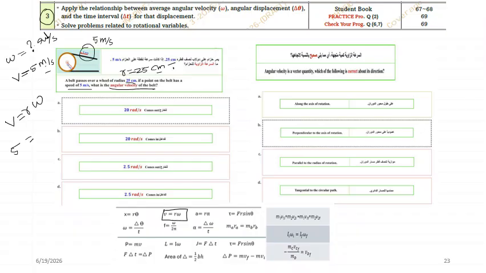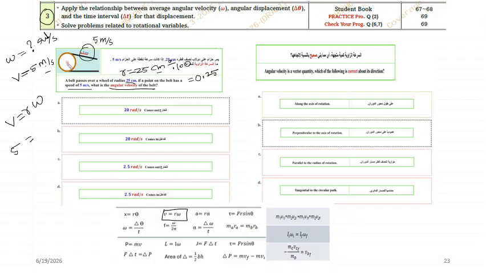You need to convert both into the same unit. Like this, you can convert it into 25, and that has to be converted into meter. So how do you do it? You divide this by 100, so that you will get 0.25. Suppose they give both of them in centimeter, you can directly do it, no need of any conversion. If they have given the same unit, you can directly substitute and solve. But over here one is in centimeter and the other is in meter, so you should convert it.